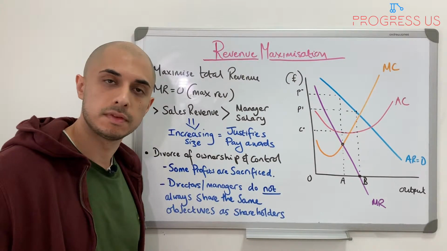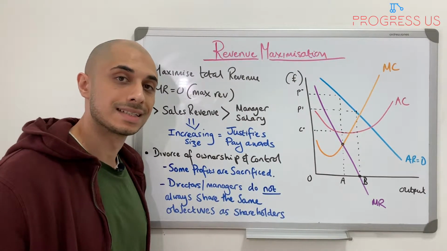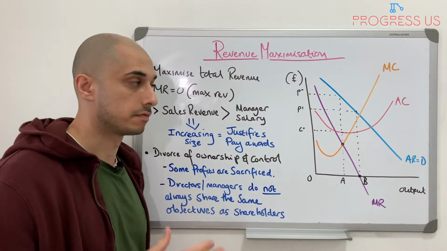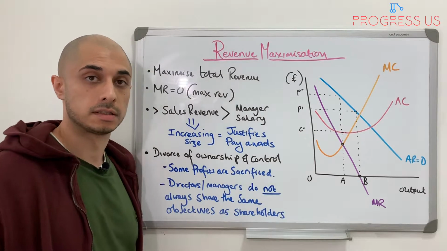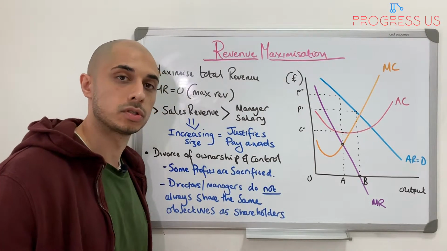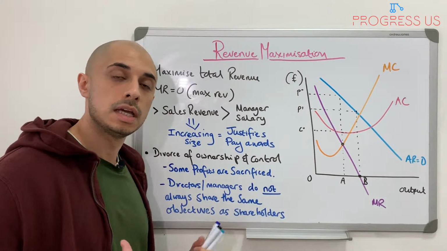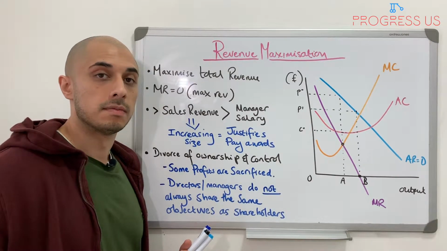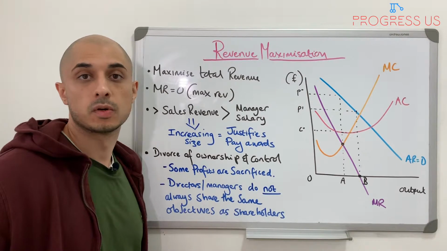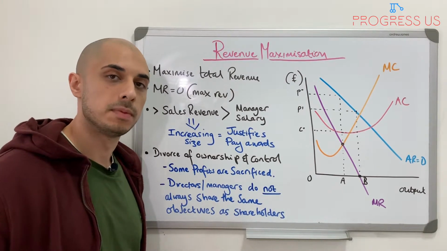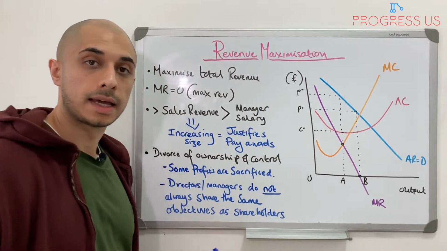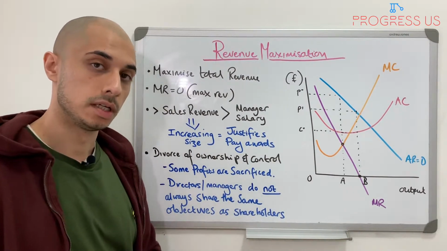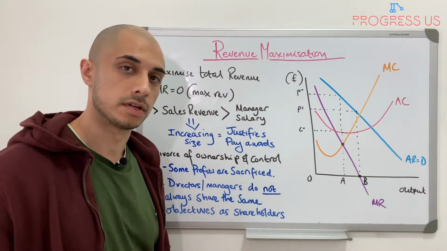And how do they achieve that? Well, if salaries are linked to the amount of sales revenue, then this could be the main focus for managers and directors. They're looking to sell as much as they can in order to grow the size of the firm. If they grow the firm by a large amount, the reward would be higher wages or commission, or better fringe benefits. And this is why there can be an issue in terms of what the shareholders want and what the managers want. There's a conflict of interest there.